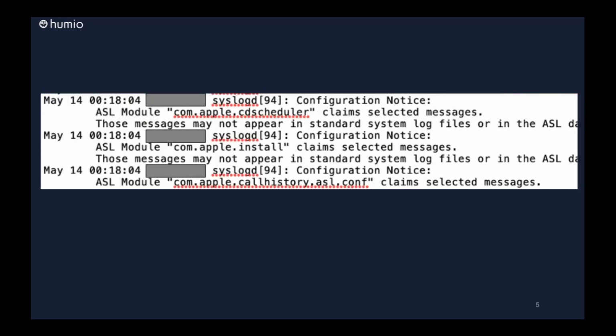So that you don't have to squint and strain your eyes, I'm just blowing that up a little bit bigger. Although it looks fairly unattractive, you can see there is a pattern to it. There's obviously the timestamp, which indicates the beginning of each entry or event or record in the log. I tend to use the word event. Probably normally we'd have a more detailed timestamp, but anyway. And then there's a consistent format where we've got this ASL module and then some com.apple.cd scheduler, and the one below is a com.apple.install. So it actually does have some sort of a pattern.